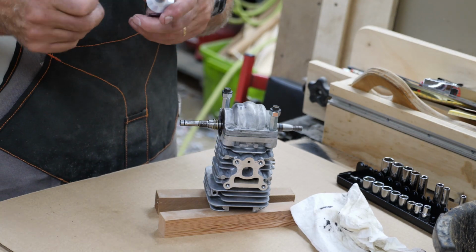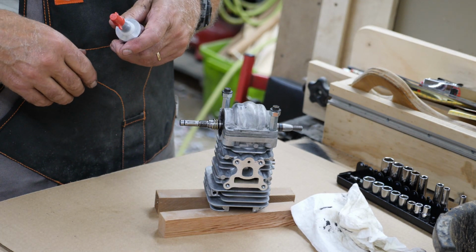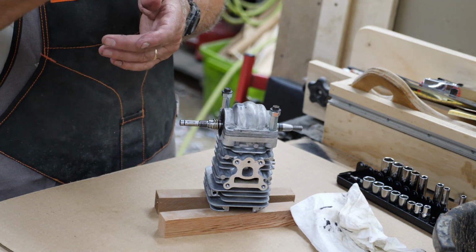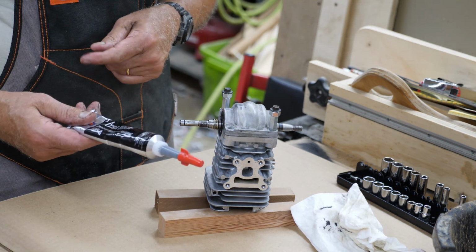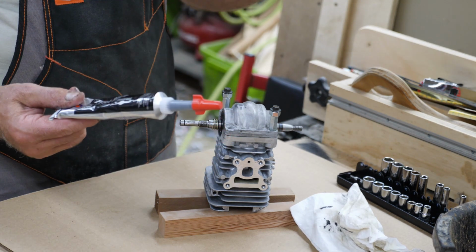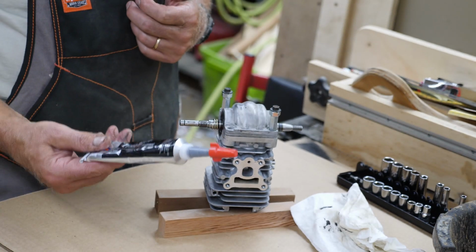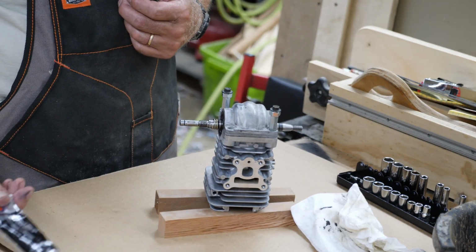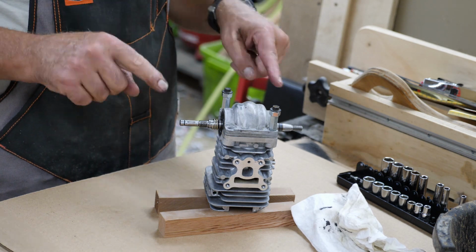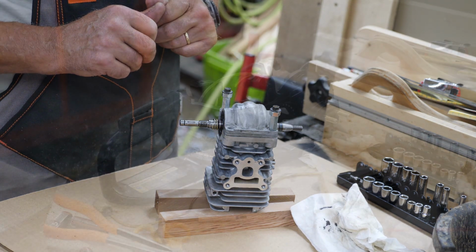Next time you want to use it, just take the wire nut off the end and there'll be a little bit of dried up stuff at the tip. Just throw that away and go ahead and use your tube. That way you don't waste it. Of course, my problem is I'll put this somewhere and forget where I put it. Then when I need some, I'll just go buy some more anyway. But anyway, I'll give it a shot at trying to save it. Okay, we'll come back to putting this back together after everything dries and sets up.